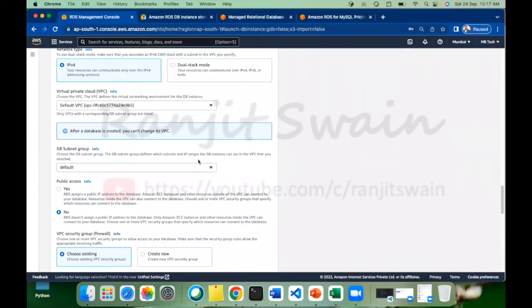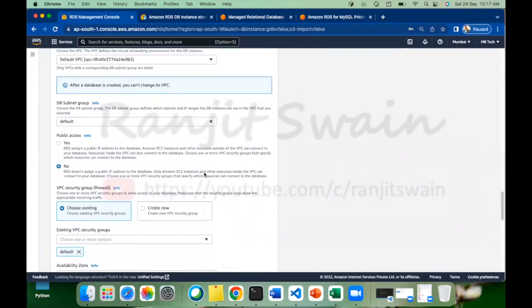Okay, the next one is the DB subnet group. What is this? This subnet group defines which subnets and IP ranges the DB instance can use in the VPC. So public access: RDS assigns a public IP address to the database, and Amazon EC2 instances and other resources outside the VPC can connect to your database.